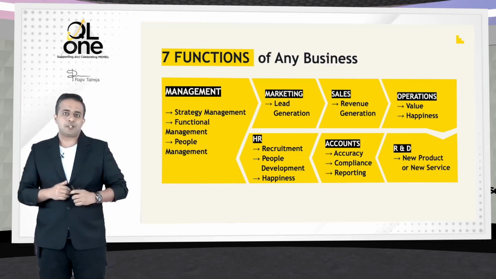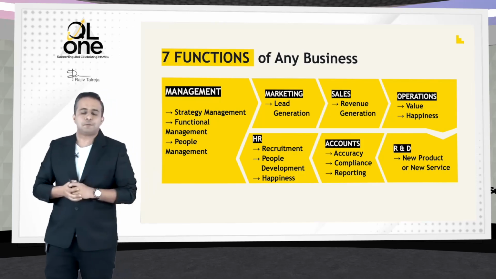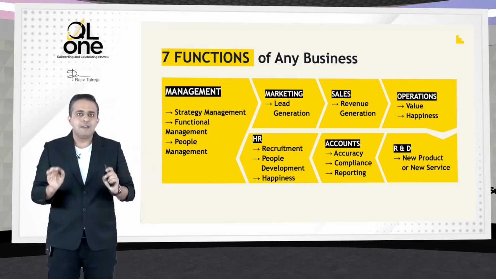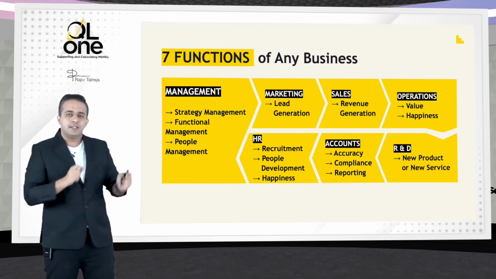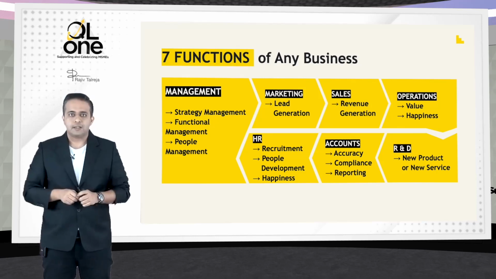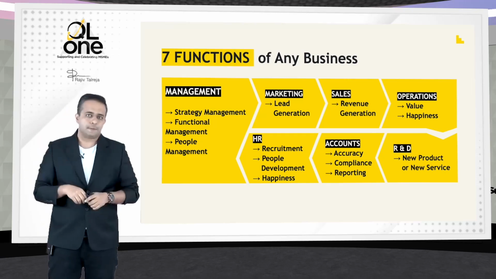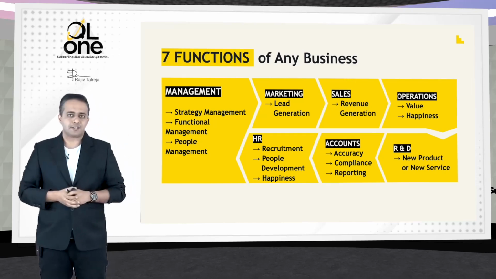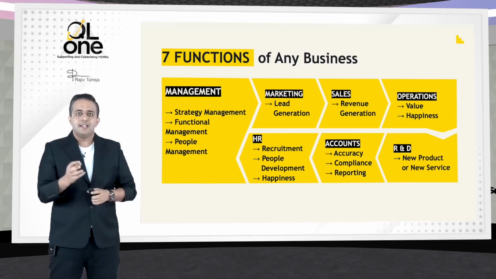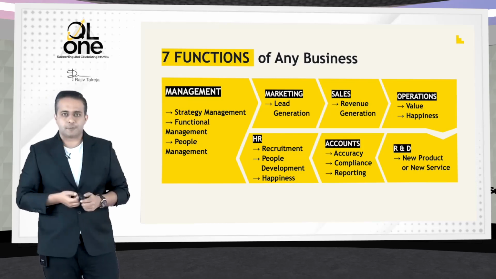People need to be managed consistently. Functions need to be evolved consistently. Strategy needs to be explored consistently. For any business to be stable and successful, these 7 functions are like the 7 spokes of a bicycle's wheel. Imagine if 1 or 2 of these spokes are missing or broken, the wheel loses balance. And that's why I say this is the foundation of building a stable and successful business.